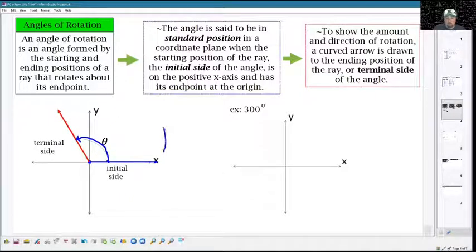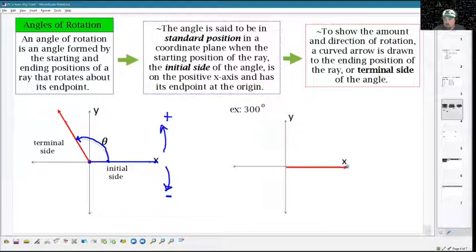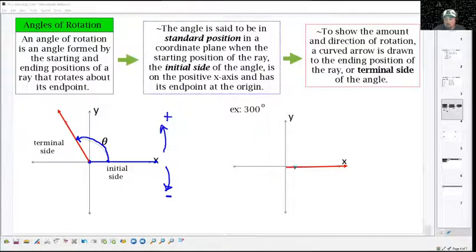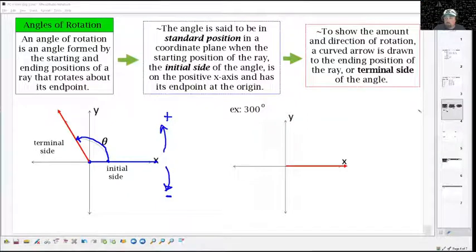So when we go this direction, that's positive. When we turn this direction from the positive x-axis, that's going to be a negative angle of rotation, and we're going to do a couple here in just a minute. So let's practice one. Let's draw 300. So I'm going to draw my starting side, and I'm going to actually rotate it. Now, I'm at an advantage here doing this digitally because I can actually draw on the paper and rotate things. You could do this with your pencil if you needed some help with it. So we need 300 degrees.